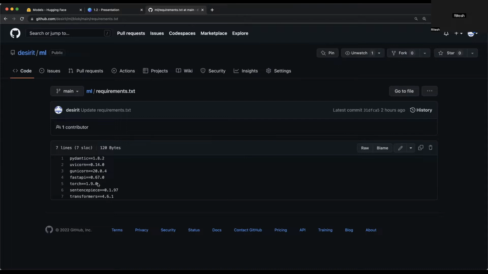Salman, you said TensorFlow when you were explaining your use case, correct? Yeah. On that day when we talked about it, we also talked about something called PyTorch. So here we are not using TensorFlow as a framework, but we are using PyTorch. Okay. And sentencepiece, we will come to it later.